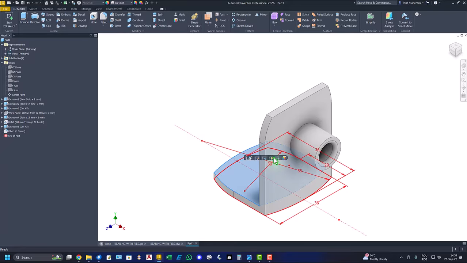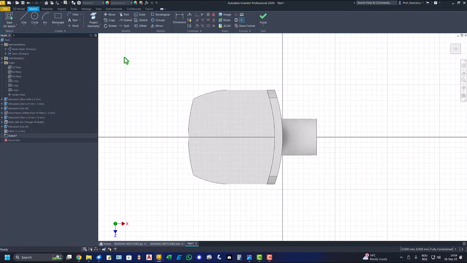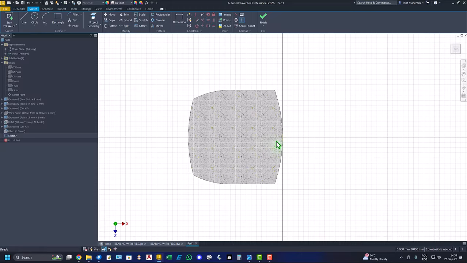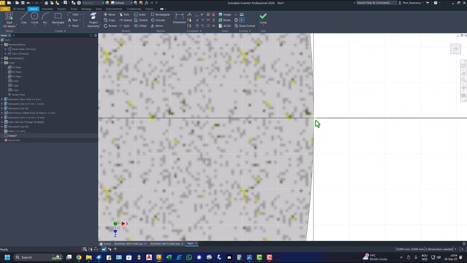We select this face for a new sketch. We place 2 points, 1, 2, then we apply horizontal. Now horizontal is okay between these 2, and also with the center point. I apply F7 to see what kind of point.